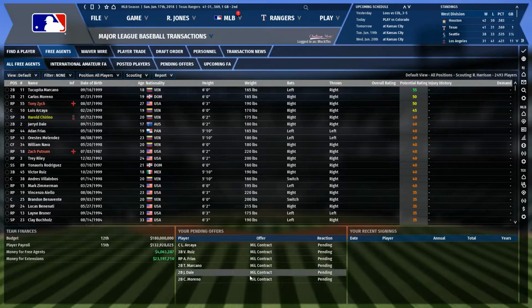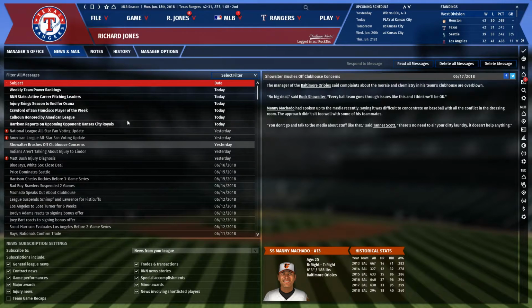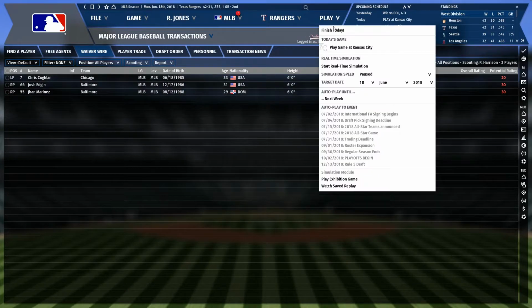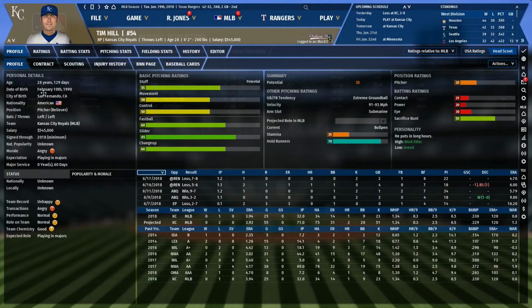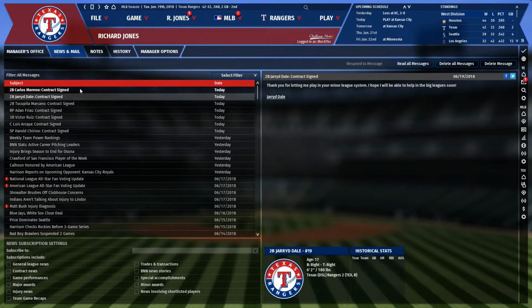Did I have my new contract? I don't think I did. I did now. And no one here. So, let's get to messages. 8 messages. Nothing of note. Riverwire. Again, nothing of note. Tim Hill and Kevin McCarthy, two decent Royals pitchers. I need the 40-man, because Tim Hill should have options. McCarthy might not. Let's check. Oh, all those guys signing their contracts.